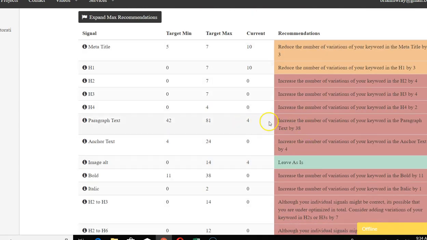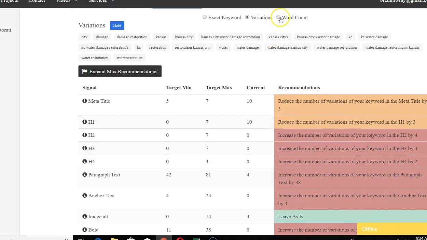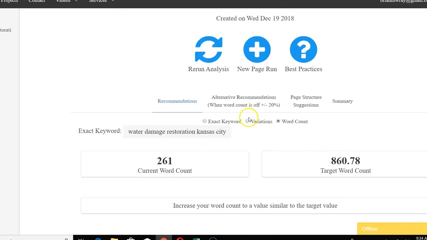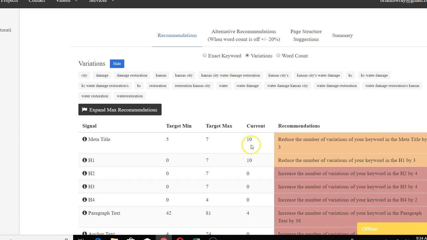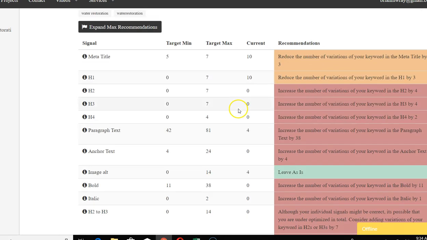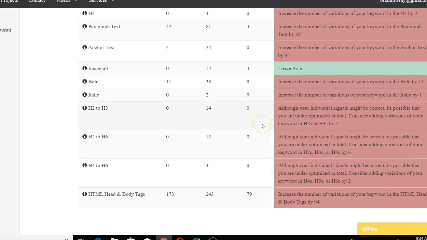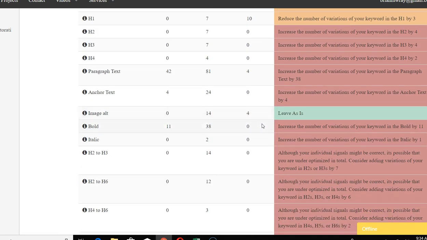But again, you can give this to a writer and say, hey, I need something that's 900 words, and I need you to include a lot of these different variations within that. Because this is pretty easy to follow for most writers. And you can kind of train them up. You can show them this video even and explain how to use it.